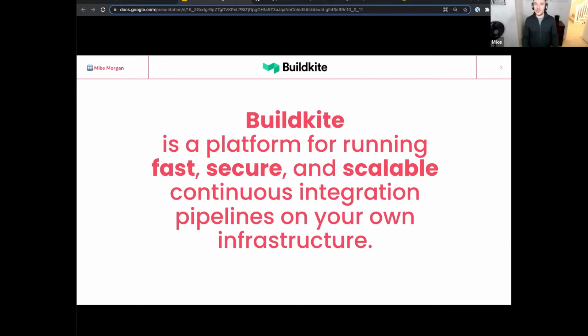So just to go back to something that Nick mentioned. The copy on the homepage describes Buildkite as a platform for running fast, secure, and scalable CI pipelines in your own infrastructure. It's a pretty concise pitch of what Buildkite sets out to do. And why do engineers love Buildkite so much? Well, there's many reasons, but I've heard our co-CEO and founder Keith describe Buildkite as being like a bunch of Lego blocks on many an occasion. And by that, he means that you can assemble them in pretty much any way you require. And this is a really key concept to Buildkite.